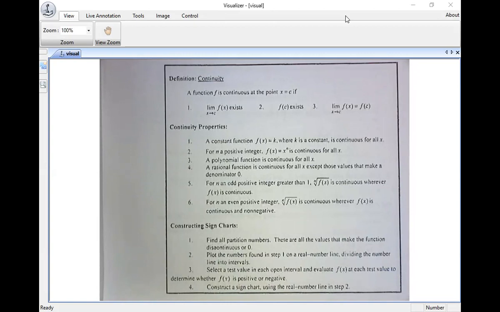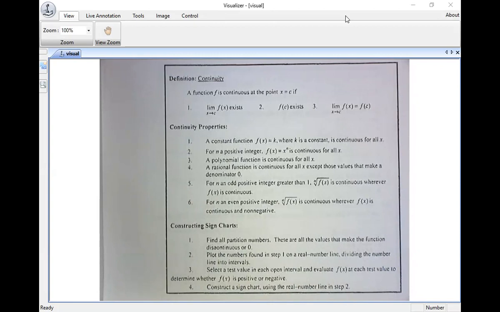If you have a polynomial, remember what polynomials look like, right? Something like 3x cubed minus 2x squared plus 5. It's not going to be a fraction. It can have several terms. It could just be one term, but there's no fractions involved. There's no variables that would be under a radical. That would be a different kind of function. No absolute value bars involved. As long as it's polynomial, it's going to be continuous.